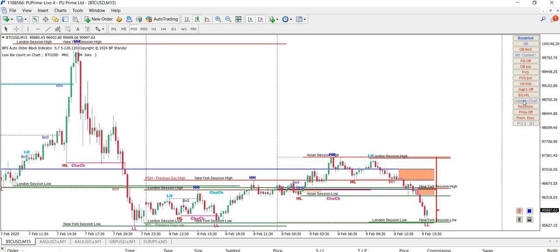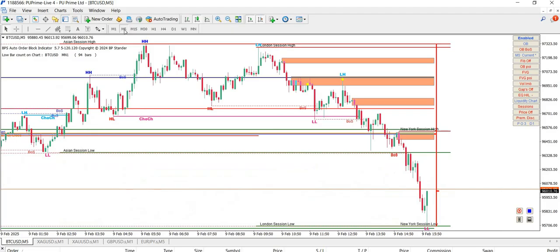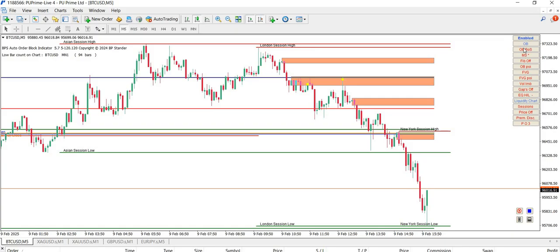So let's go to liquidity. Now you're seeing Asian section high, London section high, New York section high, Asian section low, London section low, New York section low. You go to 15 minutes and you see it clearly. Let's take this power of 3 off. Okay, good. Now you can see. Let me take this off. Good. Let me take this off also. Okay, good.